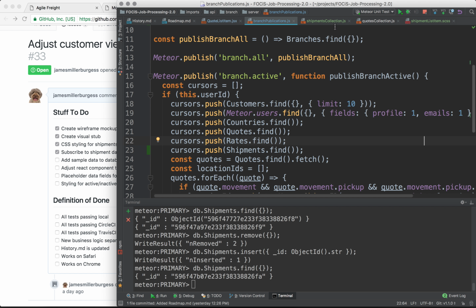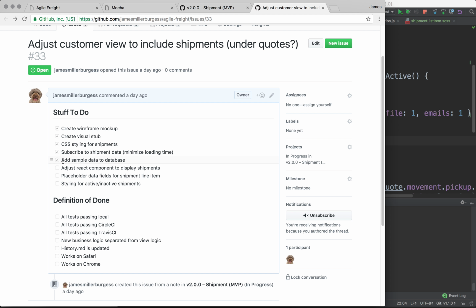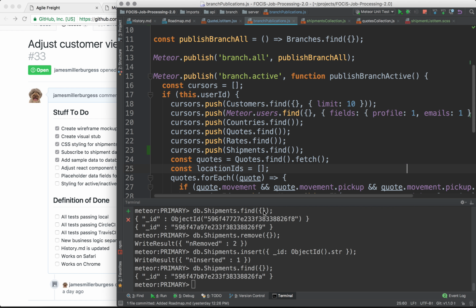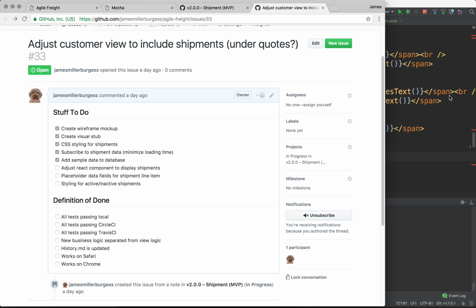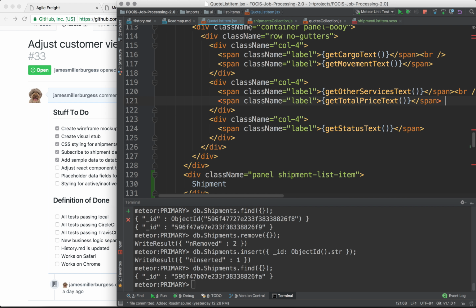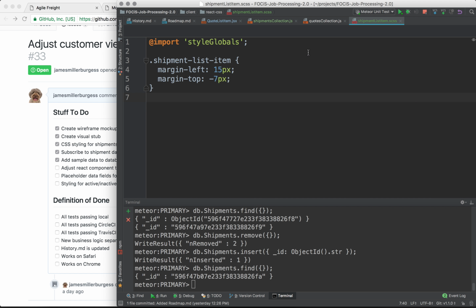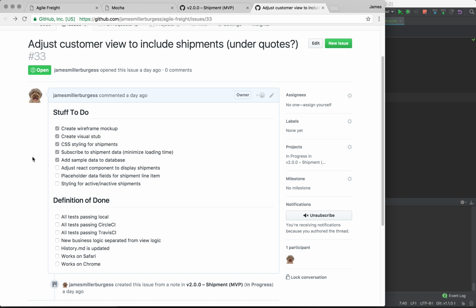Okay, so I have some sample data, sort of. There's nothing in it, but at least there is a sample shipment. Okay, I have the subscription. Now I can adjust my React component, which is my shipment list item, to display a shipment. Okay, so this data is actually not done now that I think about it.